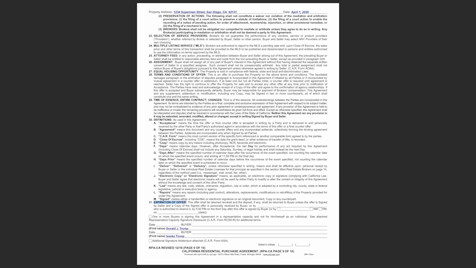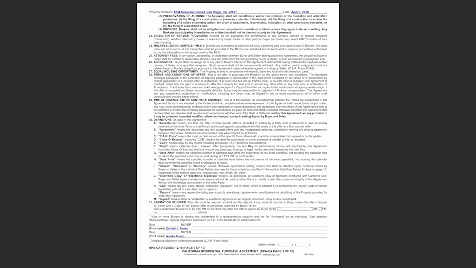Most listing agents, they kind of ignore the expiration of the offer. They plan to present all offers to their seller on a specified day, and they usually try to give their sellers a few days to gather offers up and present all offers at the same exact time. Depends upon which type of market you're in, whether the market is going up or whether the market is going down. But this frequently a listing agent can ignore no matter what you fill in, but they should communicate back to you when they expect to present offers to the seller. And I do normally ask the listing agent when I submit the offer via email to them when they anticipate presenting, so that way I can communicate with my buyers.